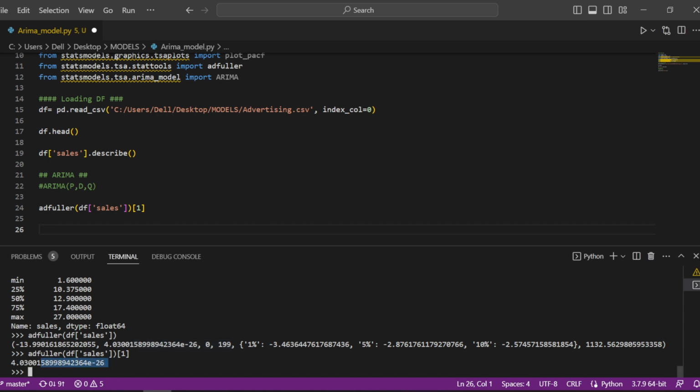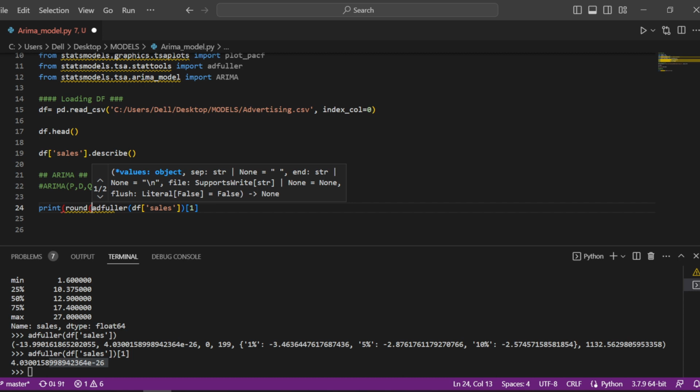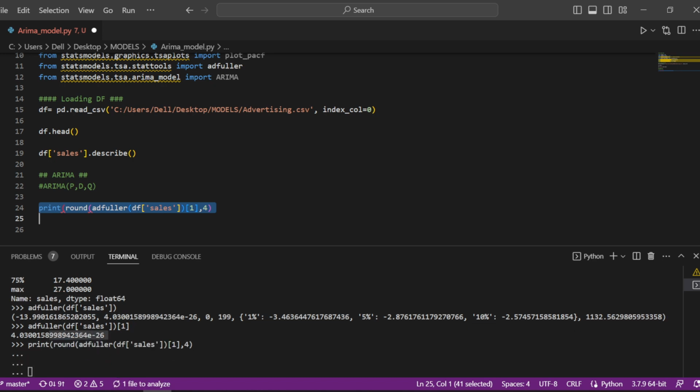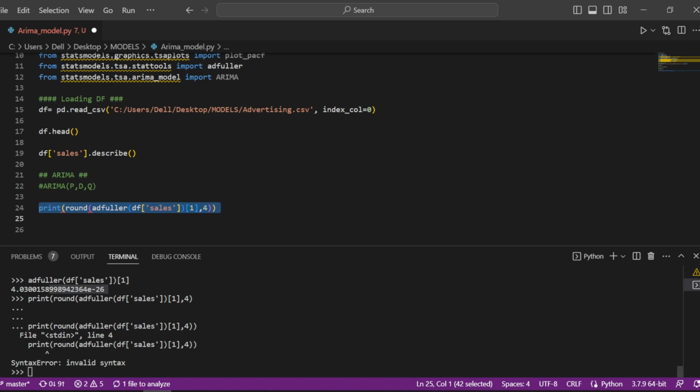As you see, the p-value is quite small. Let's convert this to a readable way and round it to 4 digits.